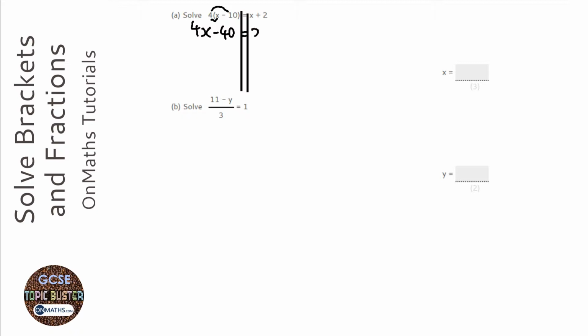equals x plus 2. Okay, now notice I've got x on both sides. Whenever I have x on both sides, I look at the x's and see which one's the smallest. Looking at those, the 1x is the smallest, so I'm going to take away the smallest, and I'm going to end up with 3x minus 40 equals 2. So then I'm going to add the 40 to both sides, because at the moment that 40 is a negative 40, so I do the opposite of that, which is plus 40.